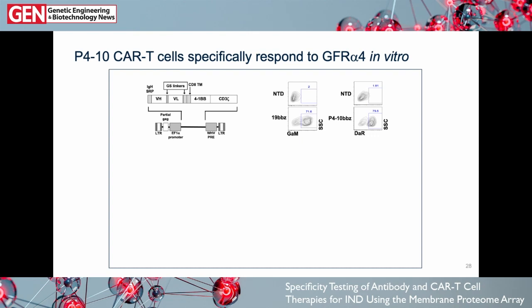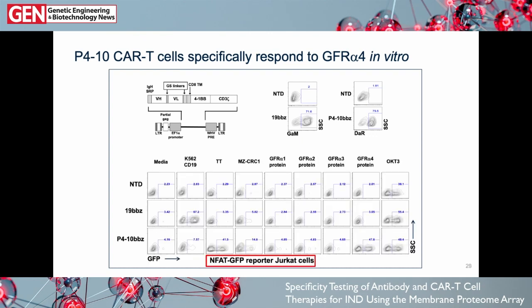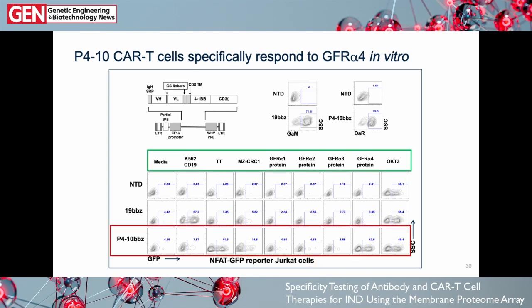To be used in our experiments as a negative control were human T cells expressing a CD19-directed CAR, whose expression was demonstrated with fluorescent goat anti-mouse, as shown to the left. To investigate the signaling ability of P410 CAR T cells to react to appropriate specific and nonspecific stimuli, Jurkat reporter cells were transduced with P410 lentivirus. Jurkat reporter cells express GFP when activated through the CAR. Shown here in the red box are the activation profiles of P410 CAR T cells when exposed to the stimuli shown in the green box.